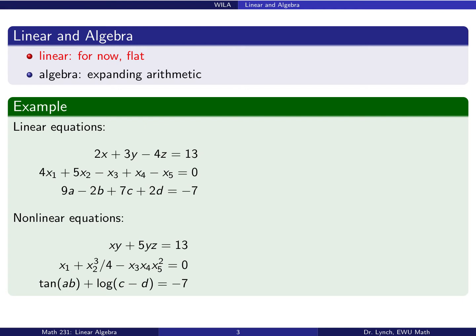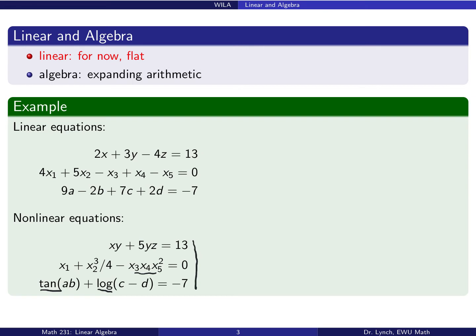Equation-wise, we think about things that are linear. It's sort of easier to talk about things that are not linear. So these examples on the bottom are examples of things that are not linear because they include products, squares, tangents, logarithms, and things of that nature. All of these are not linear because of those various products or logarithms or tangents, and so on and so forth.